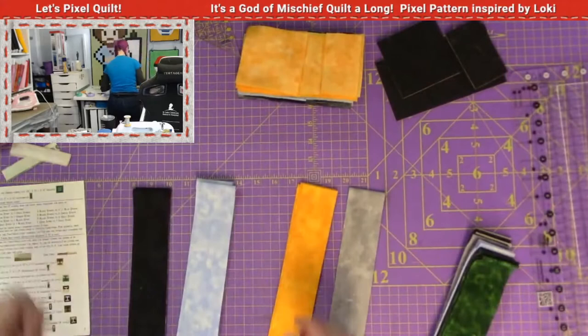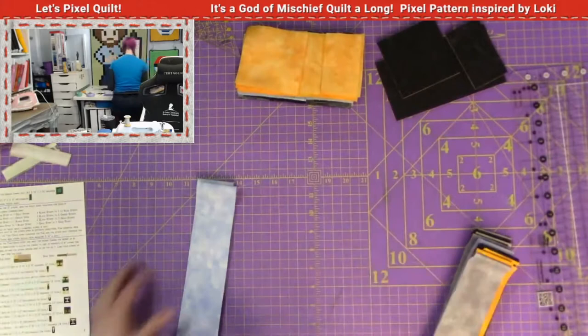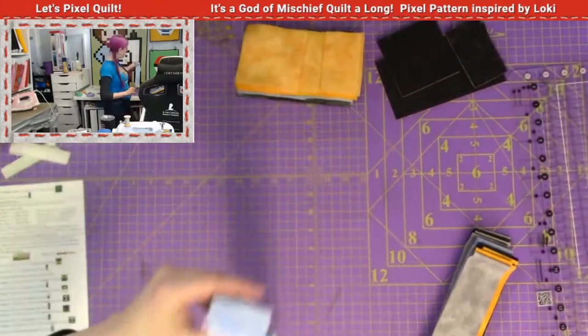1, 2 black to 2 gold. 1, 2, and then one gray to one gold. One gray to one gold. Now you notice you have 5 2-inch strips left over of the light blue.